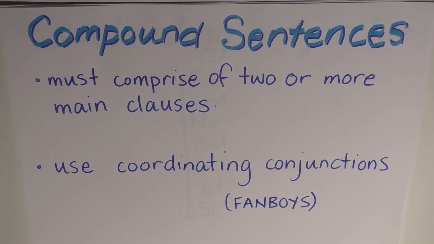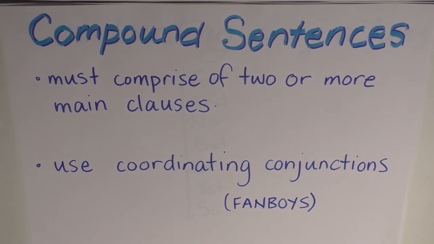Now, compound sentences can also have a semicolon in between the different clauses with an adverbial linking word such as however, therefore, nonetheless. These are also ways of creating compound sentences as well. Okay, but these are not coordinating conjunctions, these are adverb links. So these are also an option for compound sentences and joining two main clauses.